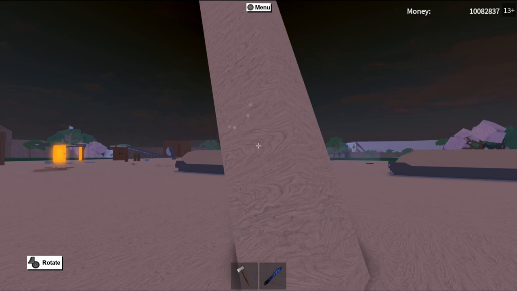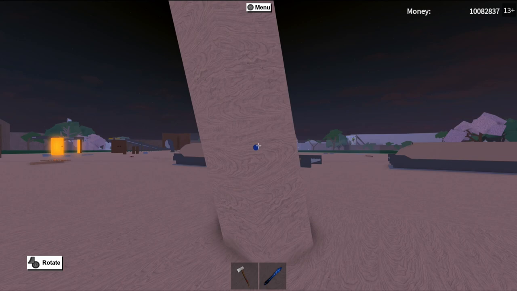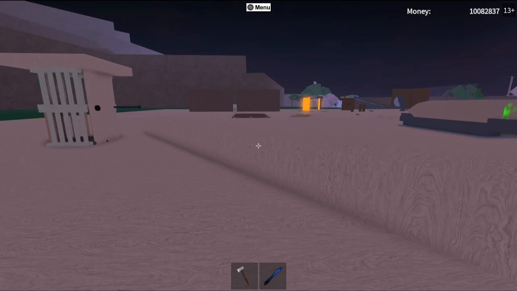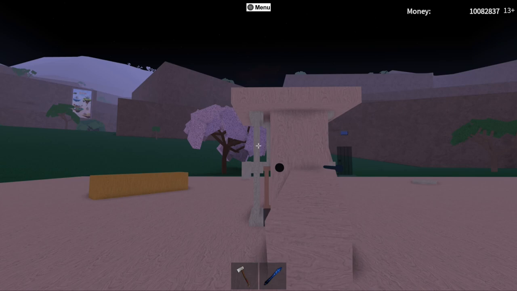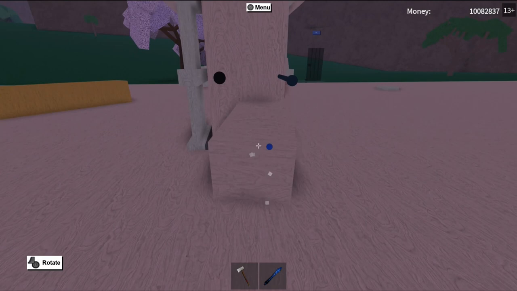But it doesn't want to stand up for some reason. I don't know why, but it keeps glitching under the floor, so we're just going to allow it to stack up here like that. The reason why I stand them up is so they don't glitch underneath the floor. Great success. I didn't even know that was a thing. I don't think it's going to last long.